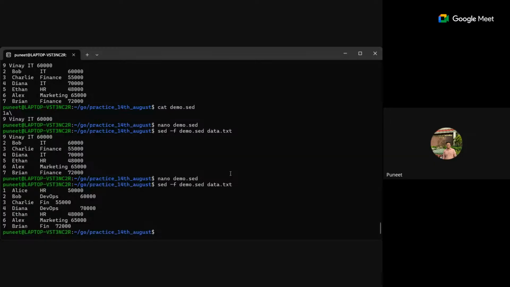So more or less you have seen how this works. If you have any doubts particularly for this, you can let me know. Otherwise, we can slowly move to grep and egrep. Sir, for writing to the file, there is one flag, -i, which can be written before -f. It will change that file itself. Yeah, you can use that as well.